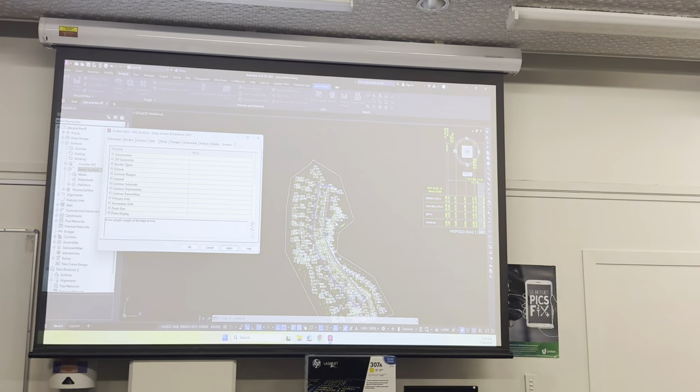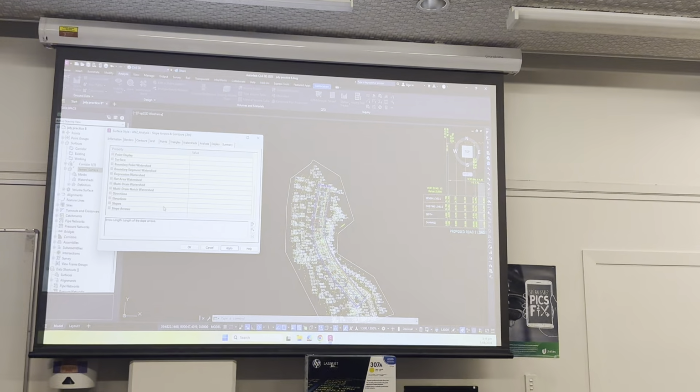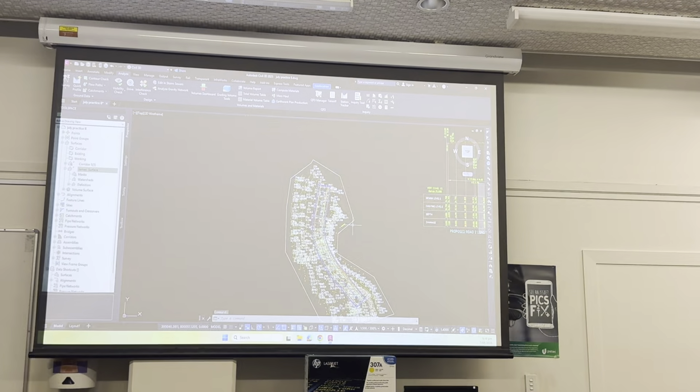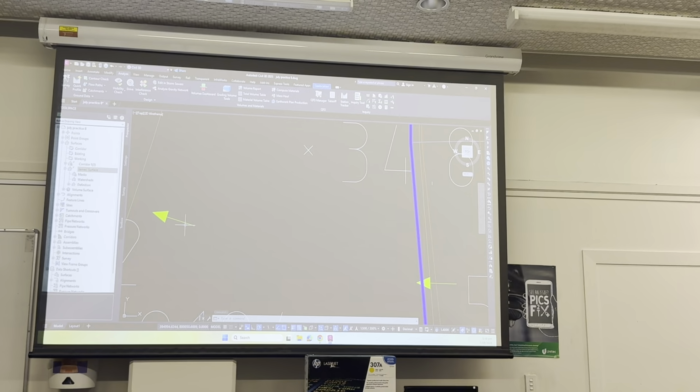We can see that the arrow sizes have decreased. Once you have that, just click apply and OK. And you should have your slope arrows, or just arrows, whatever. So thumbs up if you guys have that.